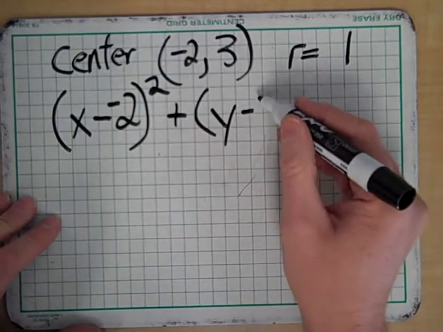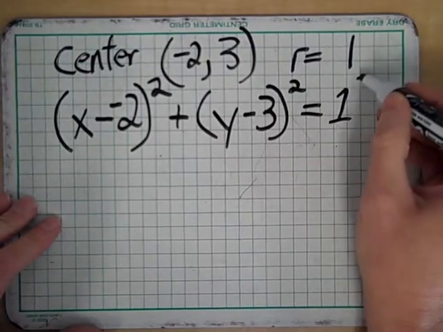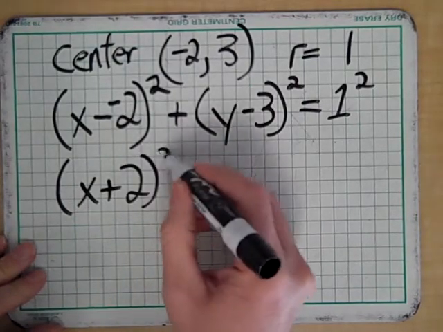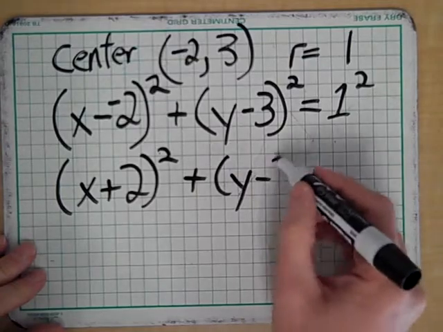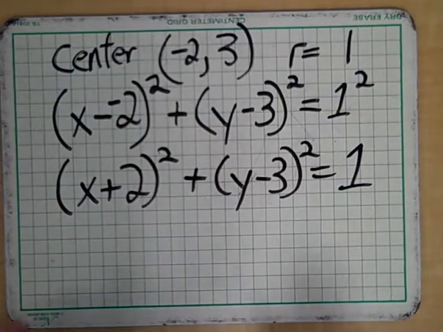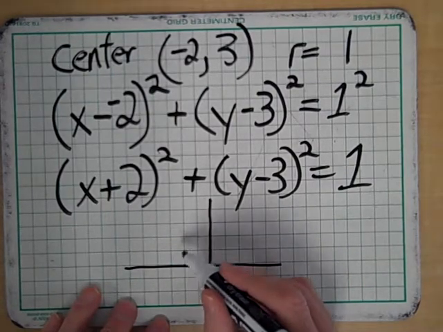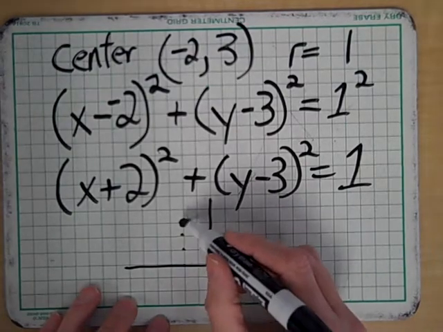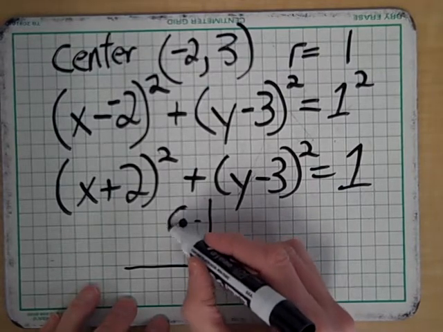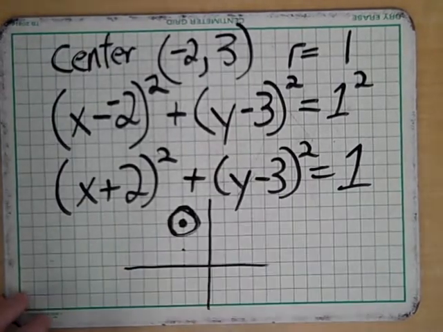We're going to take y. We're going to subtract the y coordinate. We're going to square that. We're going to take the one here, and we're going to raise that to the second power. Now, minus negative, that's kind of messy, so let's change that to plus. And one to the second power is one. So there is an equation of a circle. Its center is at negative two, three, negative two, positive three. Its radius is one. Let me put some points down here for the radius and try not to make this thing look like a diamond. So that would be the equation of this circle right here.